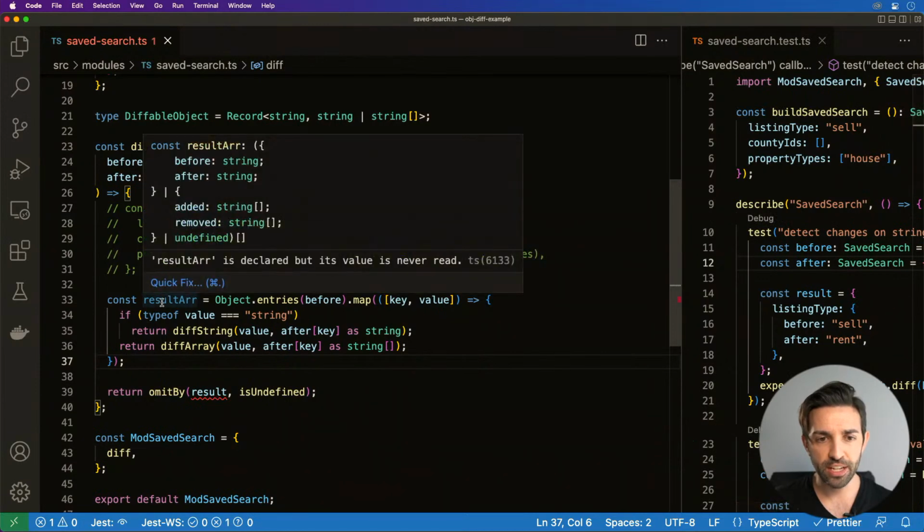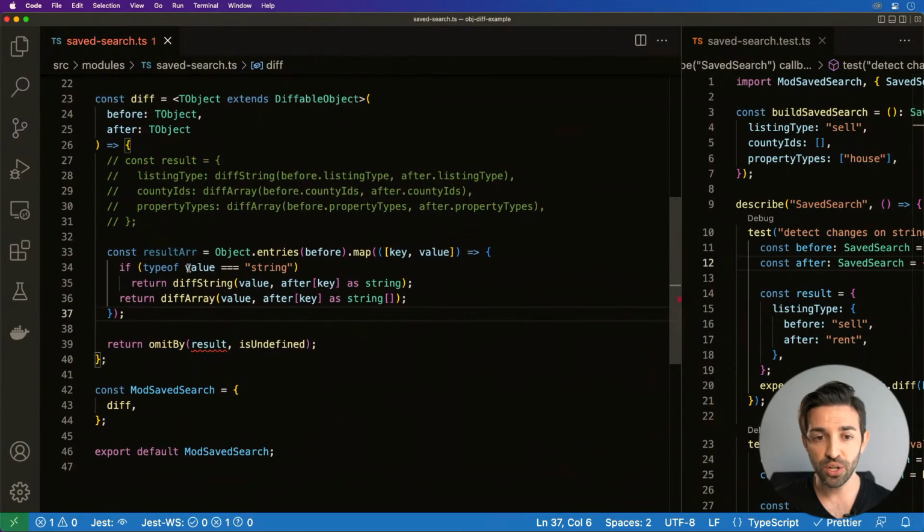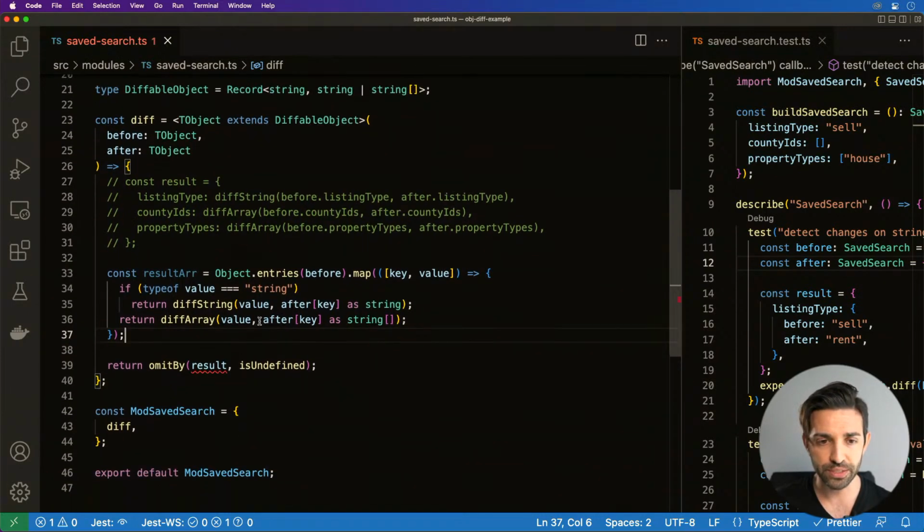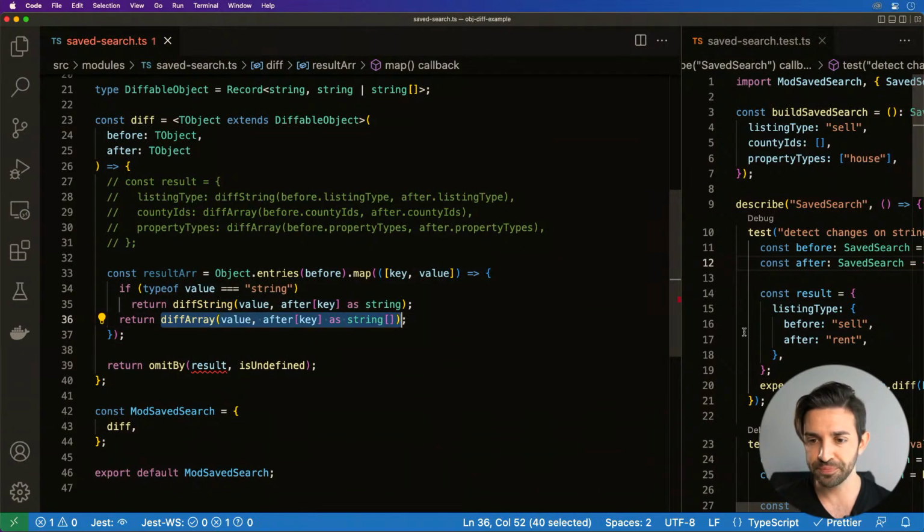So now we have a resulting array, entries array, keep that in mind, where we're iterating over the key value. We don't know what the keys are. We do know that the values are either strings or array of strings. If they're strings, we're doing our diff string. If they're an array, we're doing this.